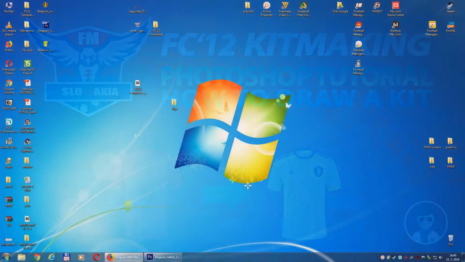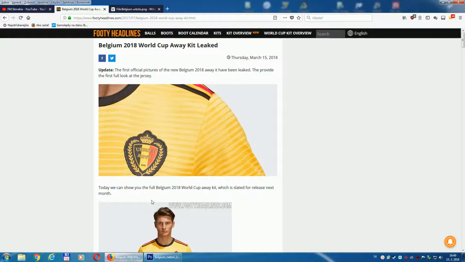Okay, what we will need. First of all, we need a good picture of the kit itself. I normally search for the pictures of the kits on the official websites of the clubs or nations, but in this case, as it's a league, I would like to present a site where I almost every time find good pictures of the kits I'm making.